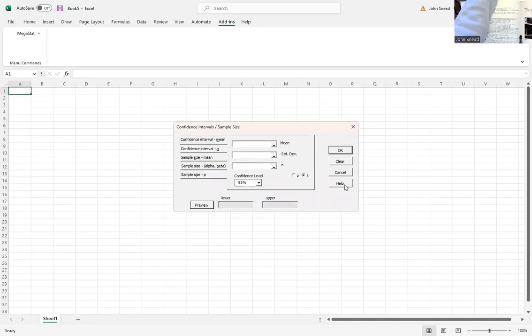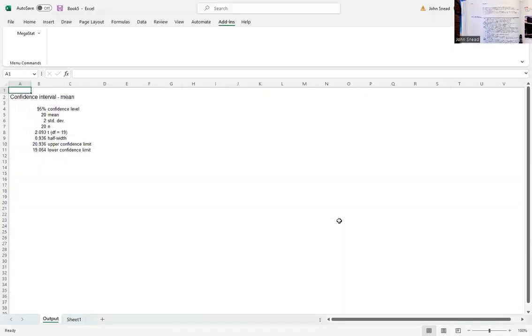Our sample mean was 20. The sample size was also 20. The standard deviation was 2. And so we've got it on T, 95% confidence interval. Now you can go 99, 95, 90. We're going to stick with 95. Hit OK. And boom, there we get the t-value of 2.093, the 19 degrees of freedom, the upper and lower ends of our confidence interval. Note that again, both 21 and 25 fall outside of that range. It's very, very easy to do these types of calculations, both by hand and using the Excel Megastat. So hopefully this helps, and look forward to the next recording.